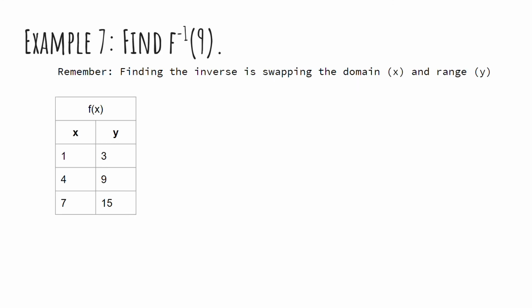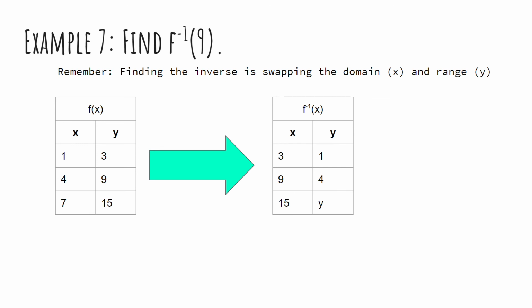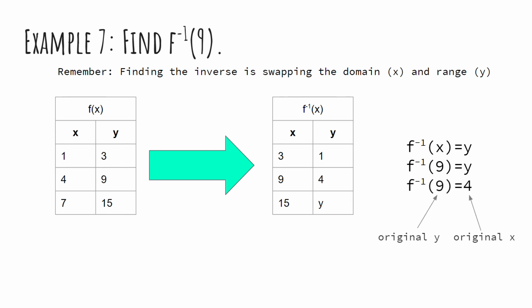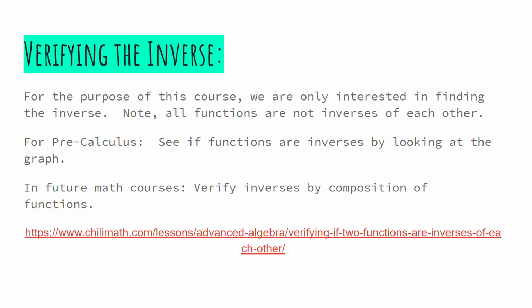All right, so then we're going to find the inverse function of 9. So if you're given a table to begin with, basically that f inverse of 9, that's your x value for the inverse function, which is your y value of the original function. So you can do it one of two ways. You can just kind of logically think through it, or you can write out your table, and then you can see that f inverse of 9 is 4. And then it's your original x and your original y, just in a different order.